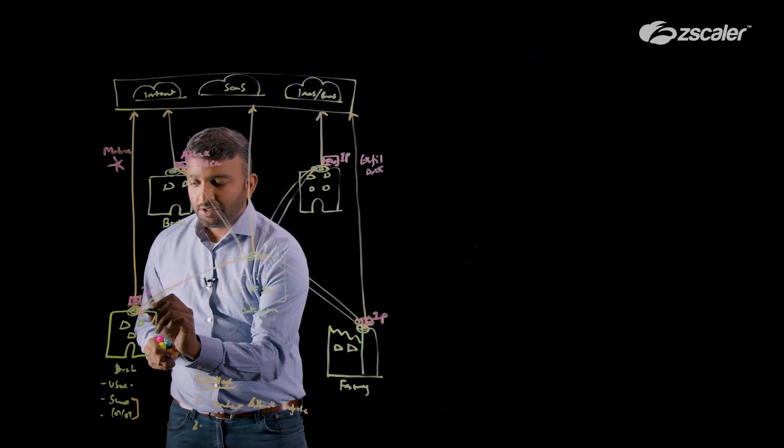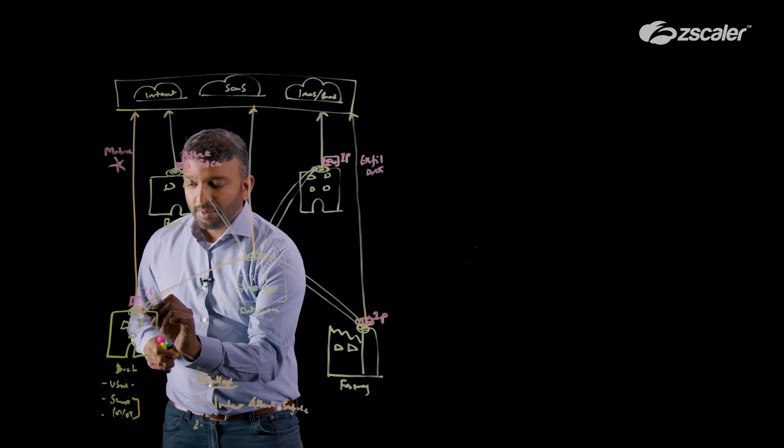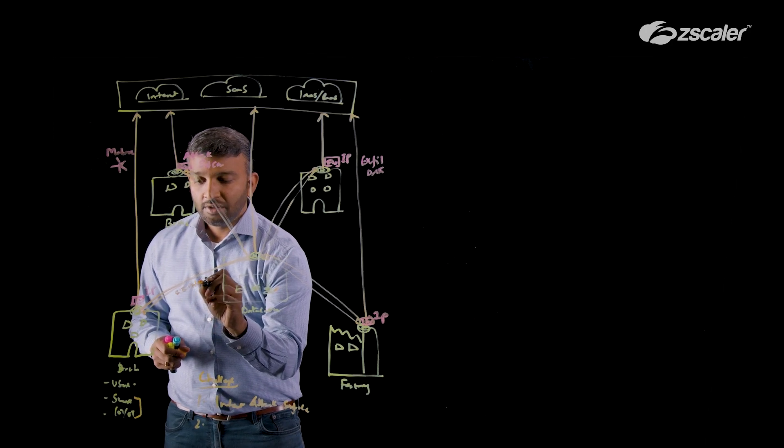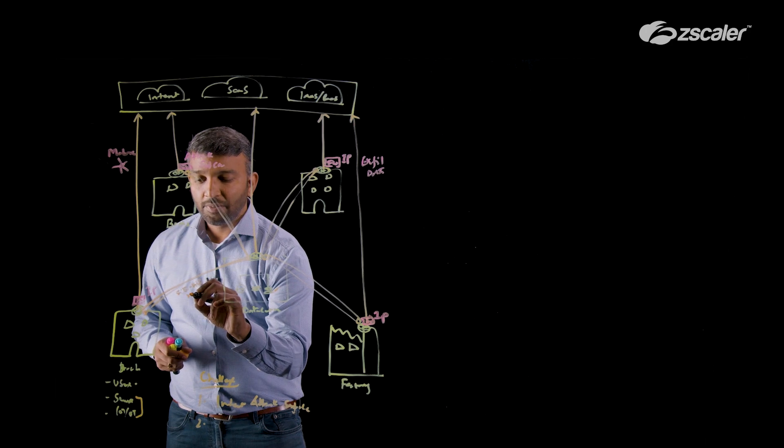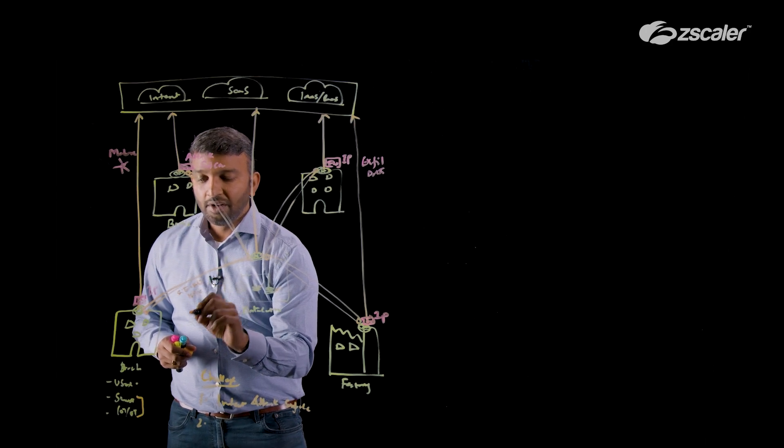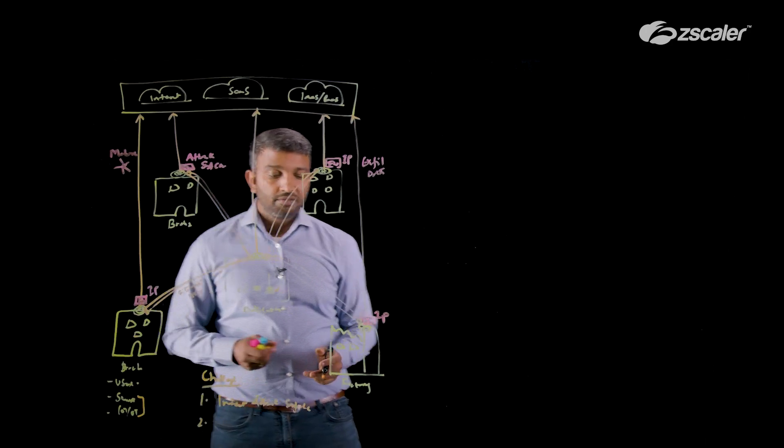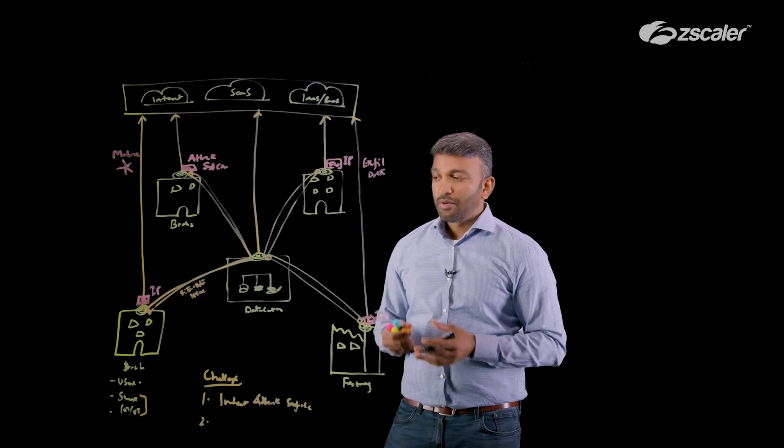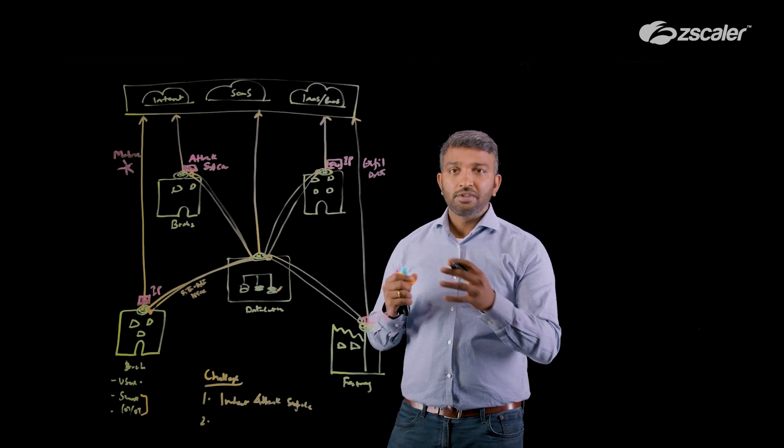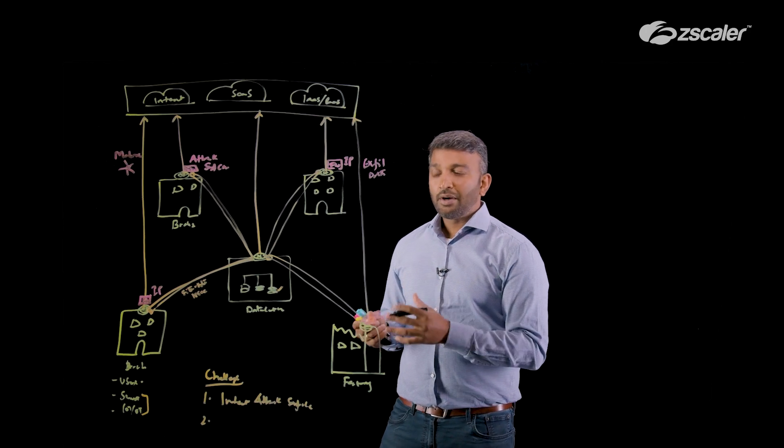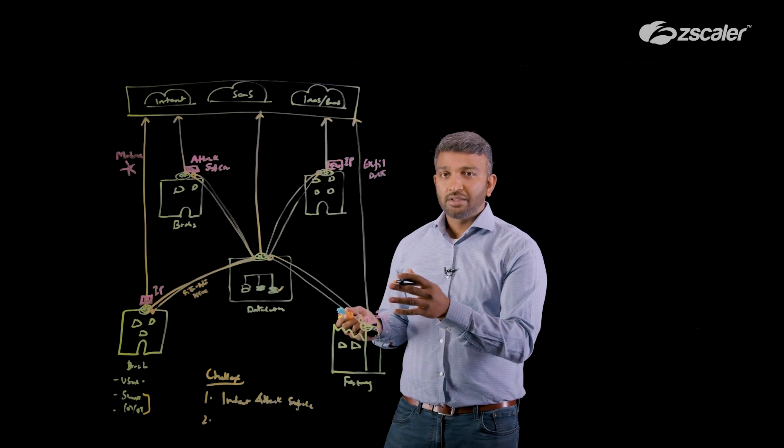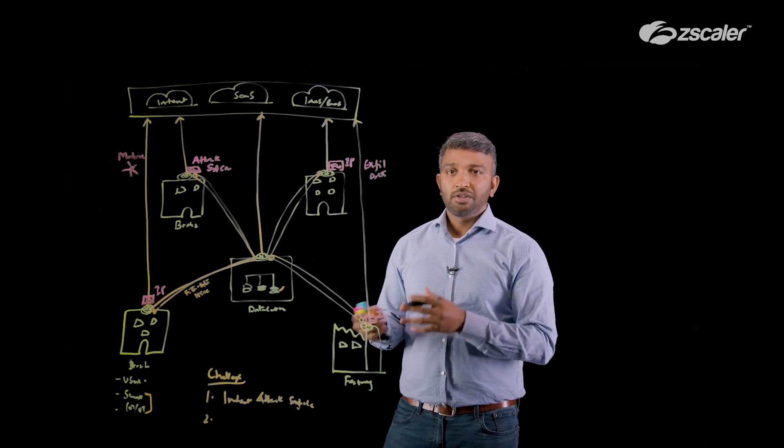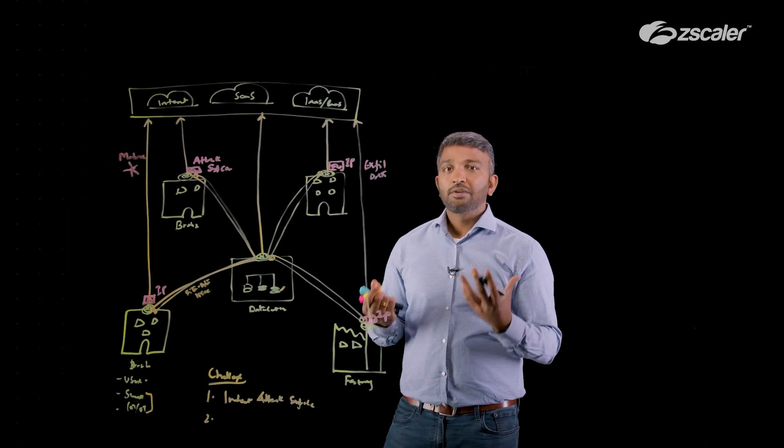Traditionally SD-WANs would establish a site-to-site VPN tunnel. Typically, it is a point-to-point IPsec VPN tunnel or a flavor of it. And you could automate all of that configuration with SD-WANs by having minimal clicks. While they solve the problem of simplifying this, the fundamental problem of connectivity between two sites and having these non-user traffic leveraging those tunnels is still a network-to-network connection.